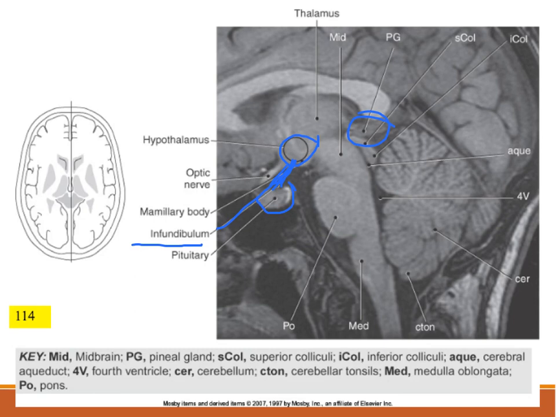The reason I want you to know the pineal gland is that in most CT images, the pineal gland is calcified, which means you'll see it as a white spot. Sometimes you could say, oh, maybe that's a calcification that's not supposed to be there, but it is supposed to be there. It's the pineal gland, and it has to do with our sleep patterns. So when the pineal gland gets damaged, our sleep pattern gets damaged. It's because of the hormone melatonin that it secretes. Have you heard of melatonin? The hormone that makes you sleepy, or that regulates your sleep patterns. So if the pineal gland gets damaged, your sleep pattern gets damaged, and that's important. For the most part, the pineal gland is calcified when you look at it on a CT.